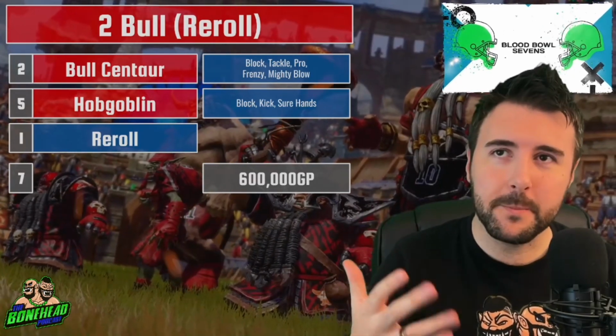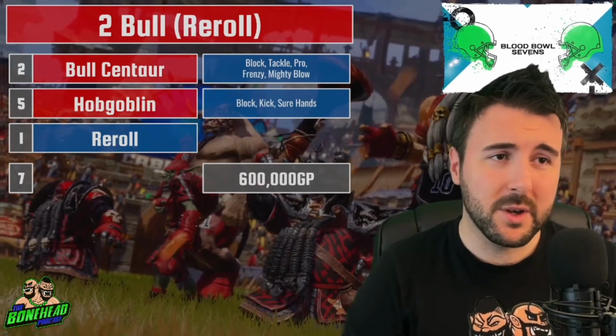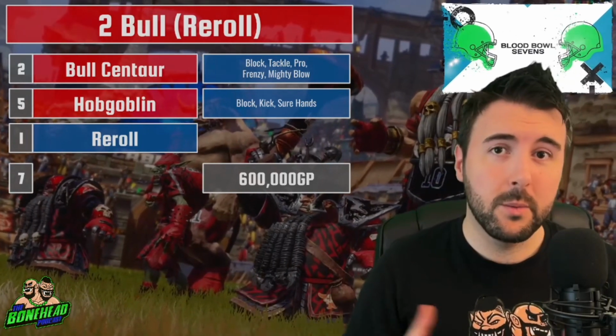You've got 5 very capable linemen. They're as tough as Skaven linemen and as fast as human linemen, is probably the best way to put it. But actually, in sevens, they're really good. And for 40k, they are brilliant value, because what it allows you to do is spend 200-something k on 2 Bull Centaurs.